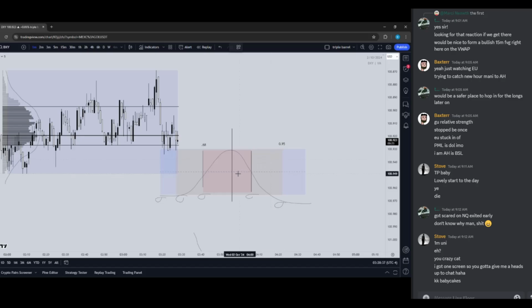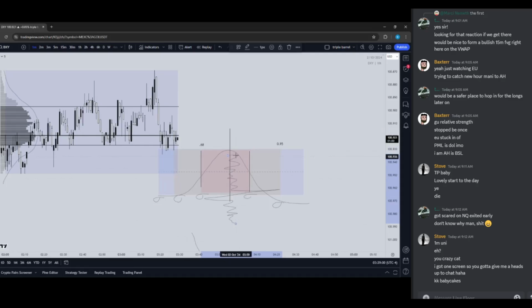So if you think that price is doing this, and then we get this spike up to 2.5 deviations, what do we expect to happen? Come back and have a mean reversion. And then all we see here is basically an AMD setup where we have accumulation, manipulation, distribution, and then a mean reversion.